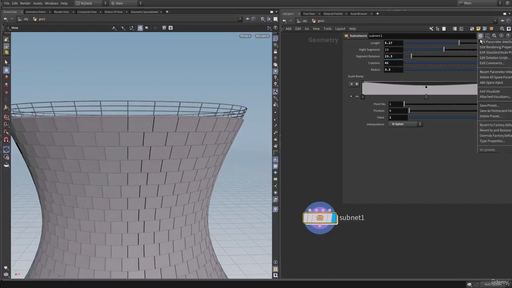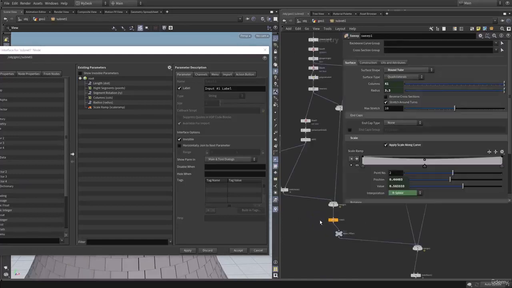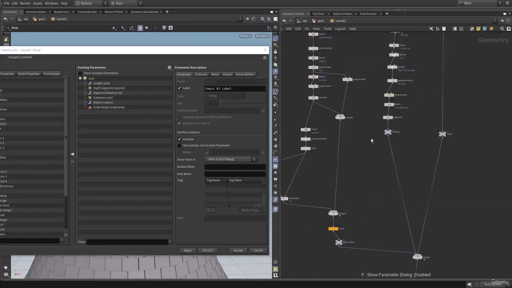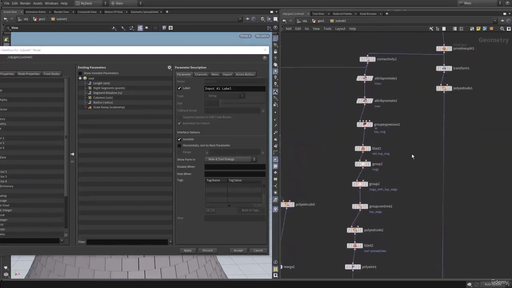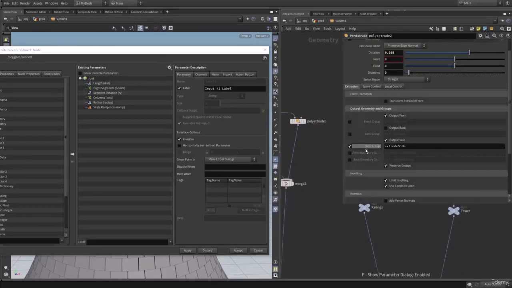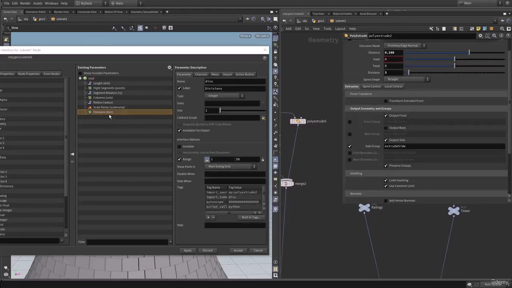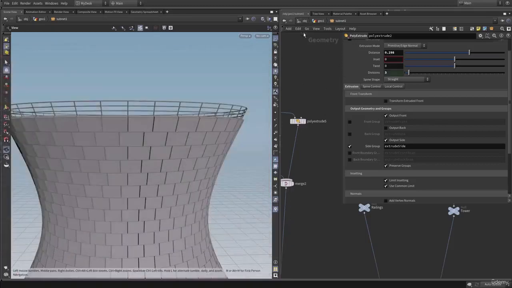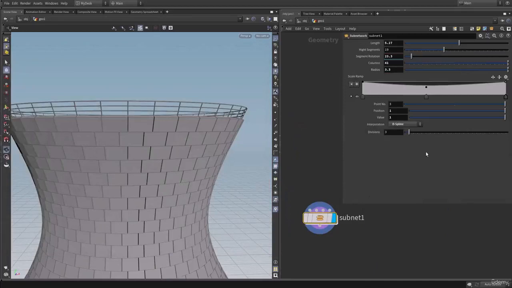So let's add the parameter interface and let's dive inside. So we created the railings here onto this poly extrude node. So these are the divisions, so let's select them and place them here, hit apply and accept. So let's go back. Okay, so here we have the divisions for the railings.